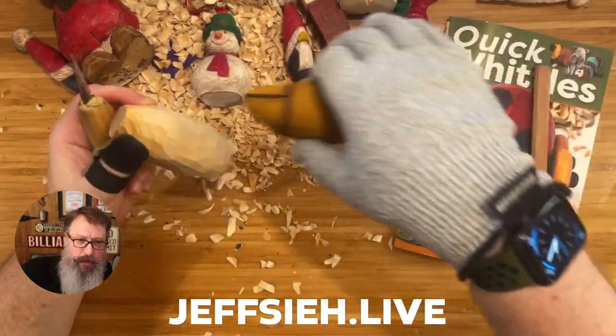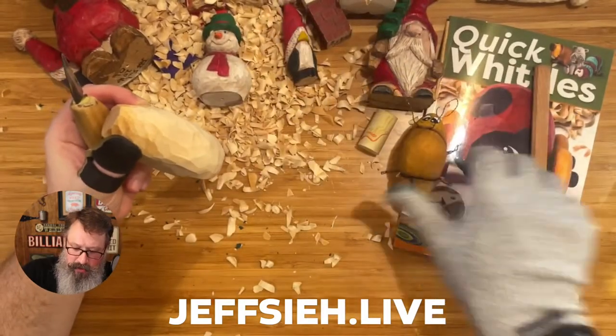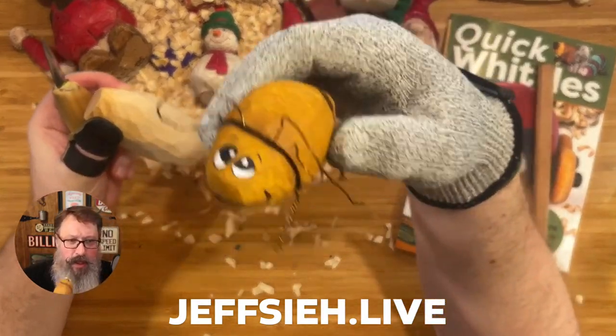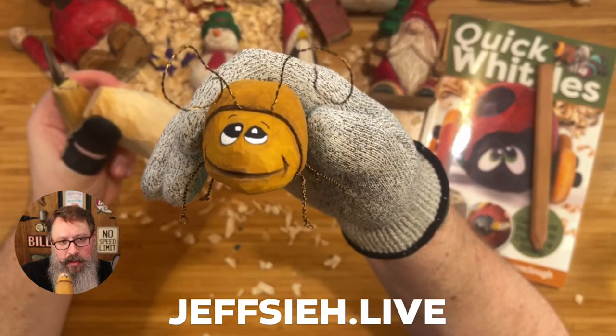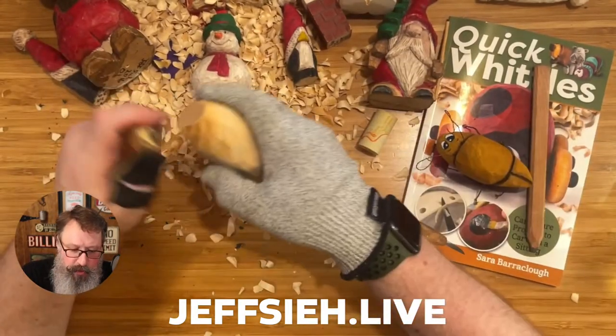This is the final product for you guys who are just joining us. This is the Cutie Cockroach. It smiles at you. That's what we're working on today.